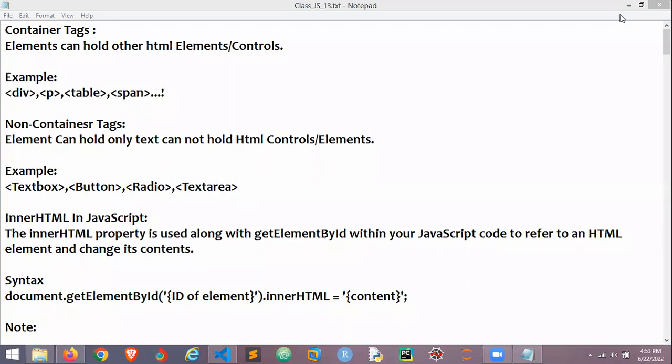Paired is available, non-paired is available. Excellent. Paired tags work differently, non-paired tags work differently.